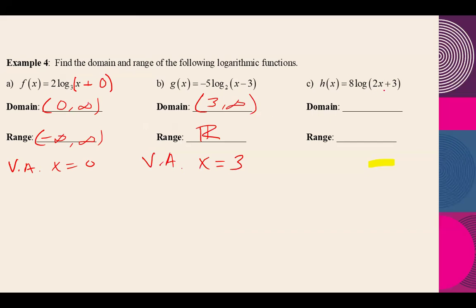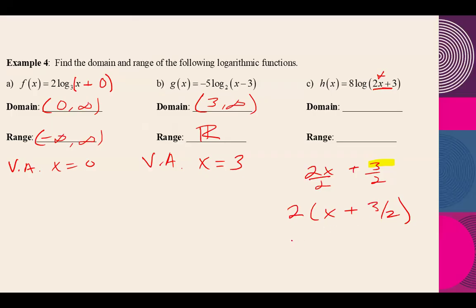C is an example of where you're not in standard form. Because this is not in standard form, before I do anything, I have to factor out its leading coefficient. Meaning that I have 2x plus 3, and I'm going to divide out 2, which is my leading coefficient. So now I'm left with 2 parentheses x plus 3 halves. This is what's inside of my log. This is my argument.